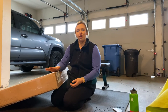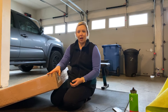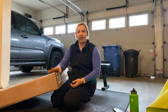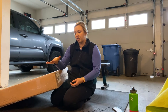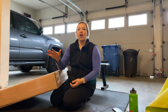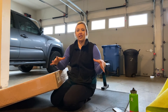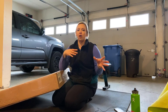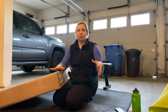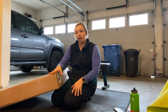I did a lot of research on the different bins out there and settled on one from Amazon — I'll put the link down below in the show notes. This particular composter is 110 gallons, and I also purchased an extender base to make it 172 gallons. My goal was to get as much volume in the bin as possible at a really good price point. It's black, made of recycled plastic, and has the aeration that I need.